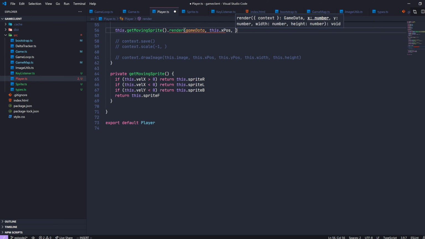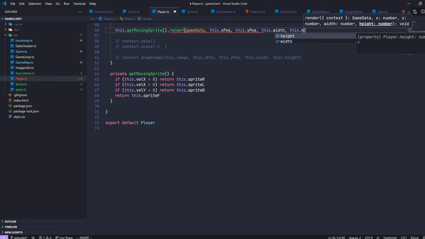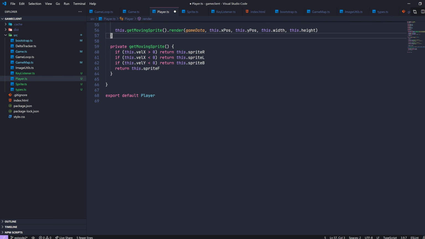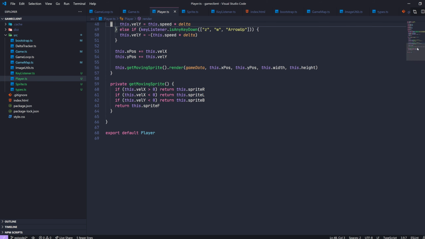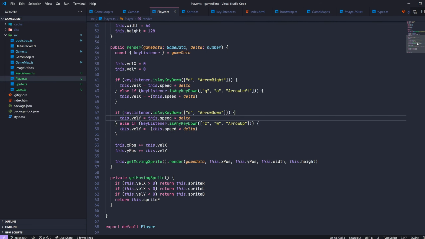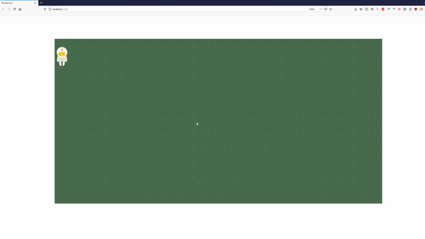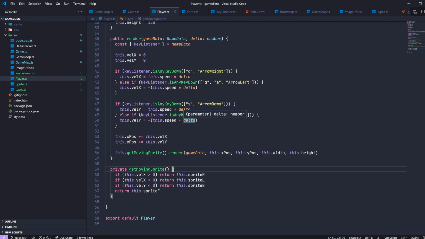X is X position, Y position, width is width, and height is height. Okay, so now we're printing our sprite in the right direction. Well, it should be at least. And as we can see, it is perfect. Even our flipped sprite still works. We can move around freely, and this is probably what you saw at the beginning of the video. Let's hope it was.